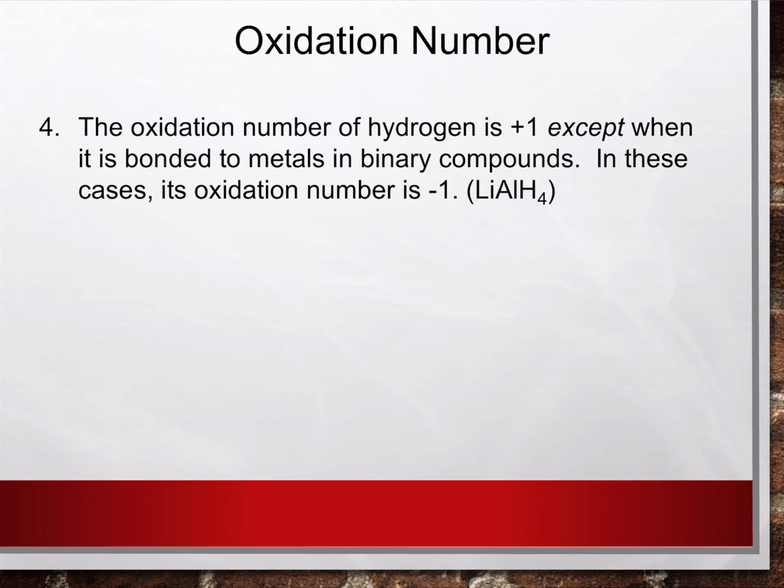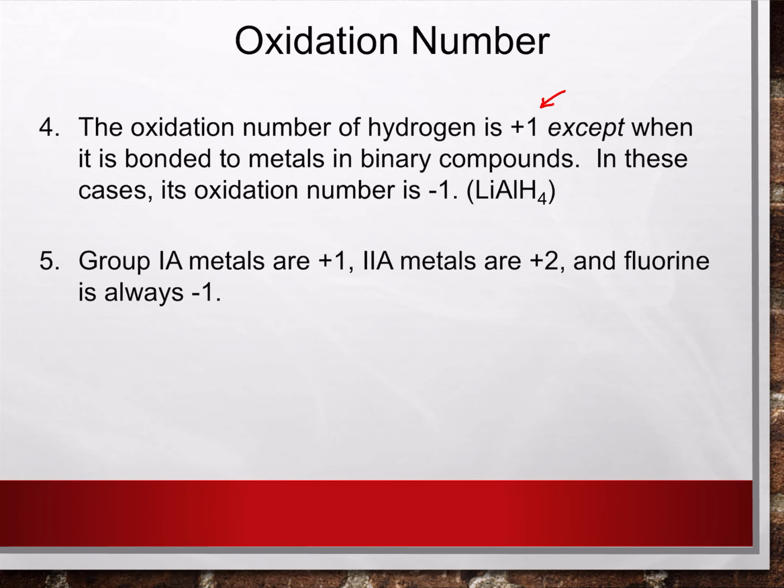This is going to be really unusual in this class. You can pretty much just go with the fact that hydrogen is always going to be a +1. This is just if you see it in later classes. If hydrogen is bonded to a metal, it can be a -1, which again, I think is strange considering what we've learned for this class so far.